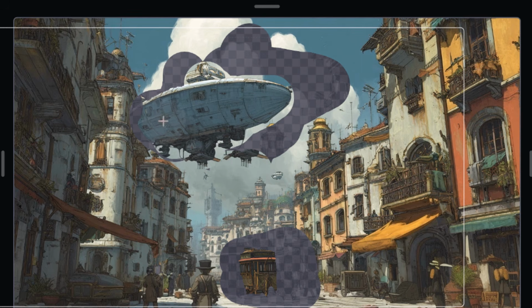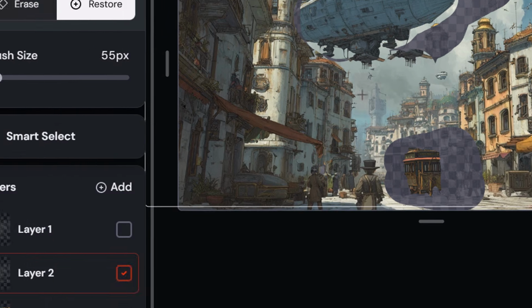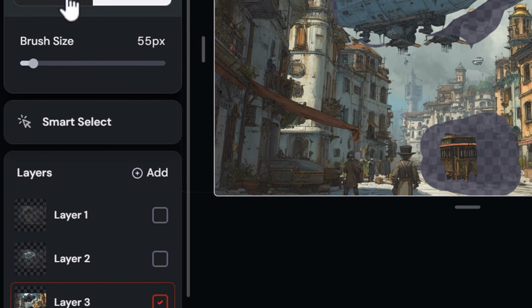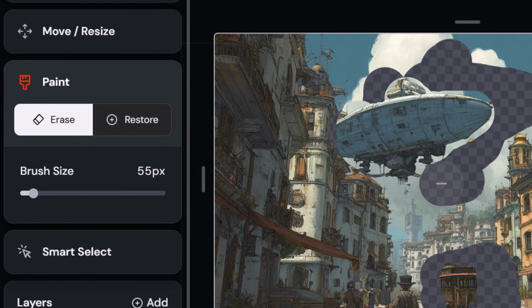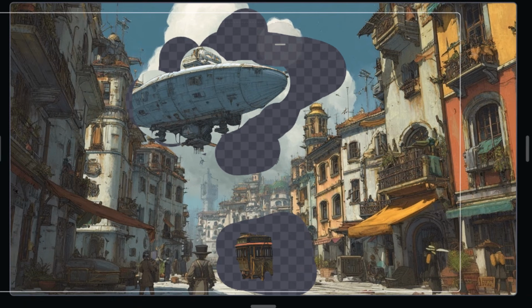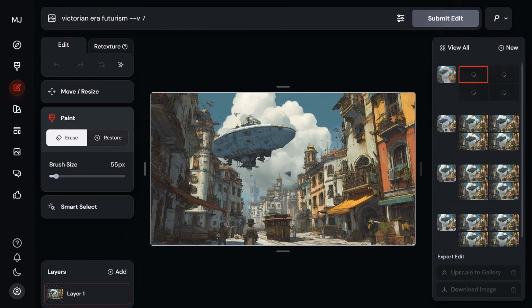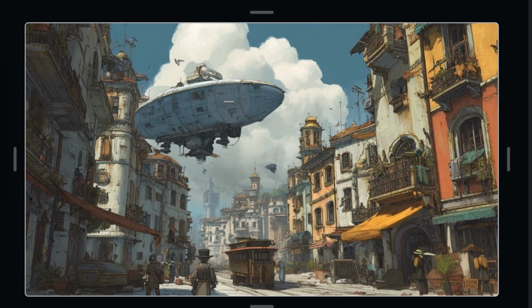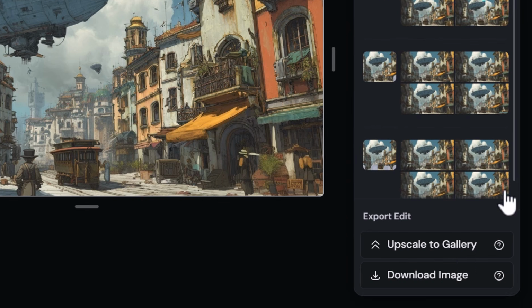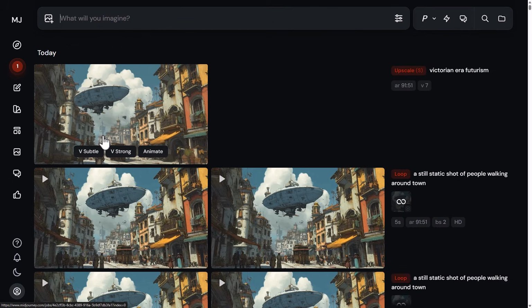Now there's going to be some areas that I need to fix up. For instance, this part down here, I need to go back to the bottom layer and touch this up so that I'm removing the right areas and keeping what I want. So now I've edited this into place. I can submit my edit again and I'll come up with a frame here, which is framed the same as our original shot. However, some of the items in it have moved. Now this is a bit of a complex example, but it shows the way you can use this tool to create an end frame. So now if I upscale to gallery, we now have a suitable end frame.